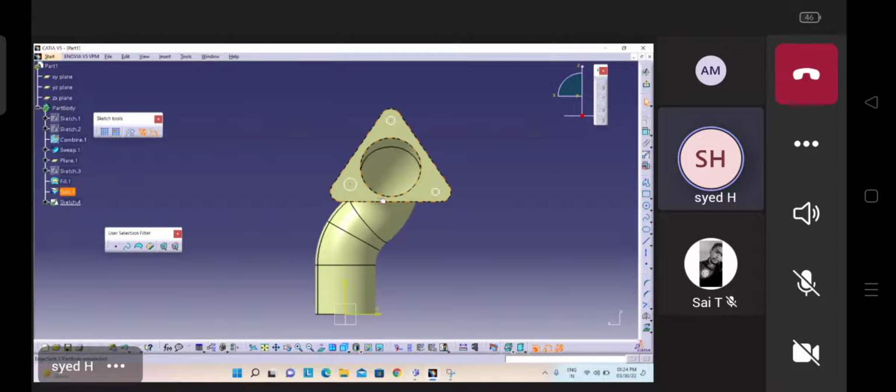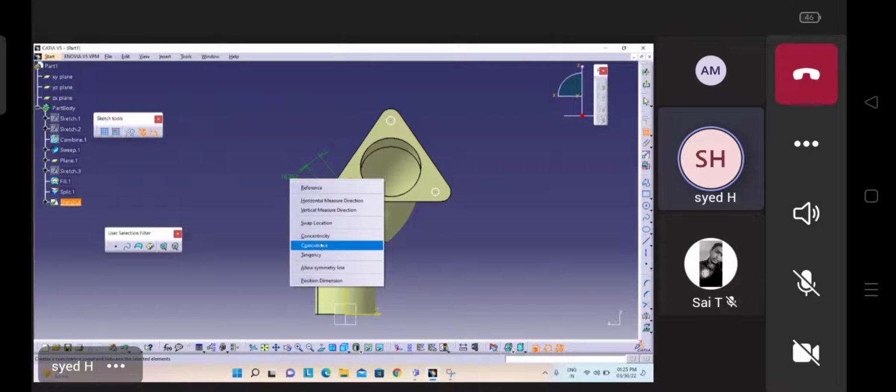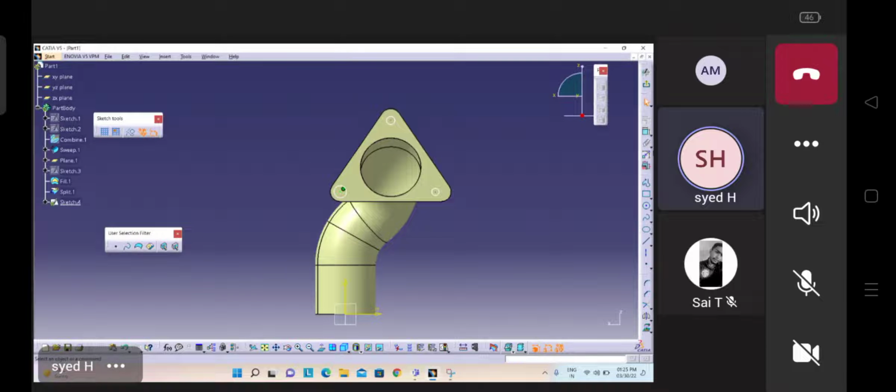First of all, do one thing. Select this one, right click. It's not taking here. Select this one, right click. Make this one concentric. First, make these 2 things concentric. Why? Because the centers of those 2 things are the same. So make these concentric.